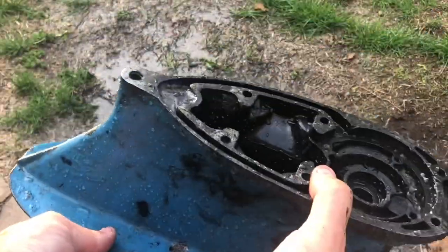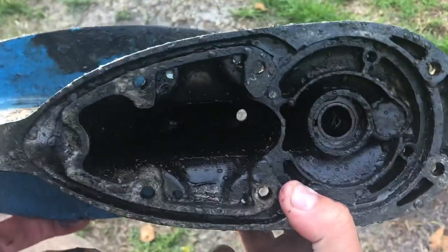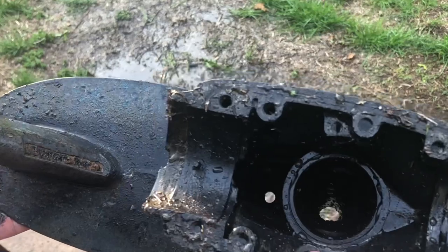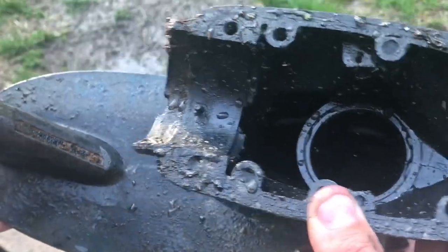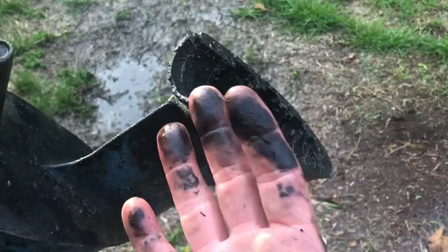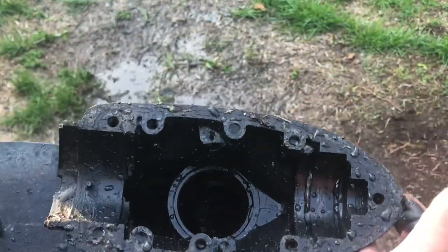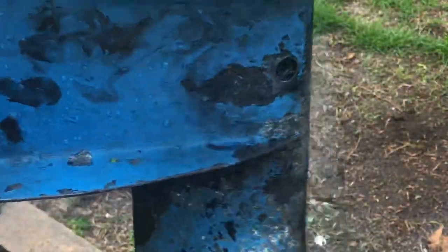And voila — one very dirty but very clean lower unit. You can see down in there now, you really get an idea of what's going on. The shift shaft seal hole is visible, not caked with grease. Look at this grease — I mean, this is a 'clean' lower unit and I just washed it, look at my hands. This guy packed it with grease instead of sealing it the right way. Best case scenario — seals out, put a new seal in, and we're good. It looks like crap but I'm excited and having fun.